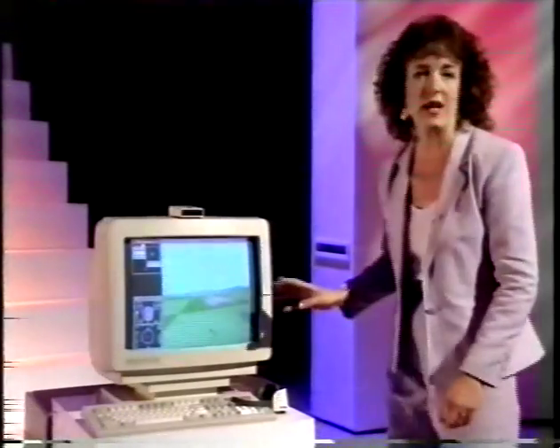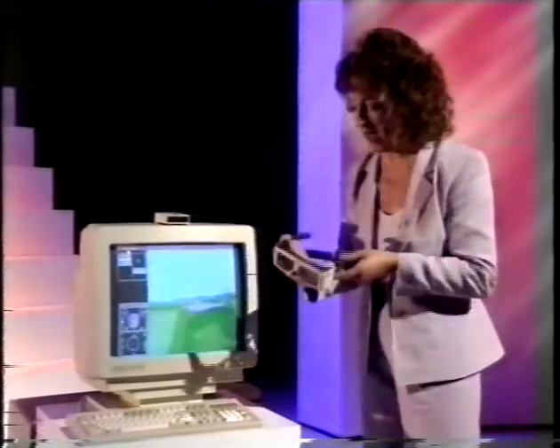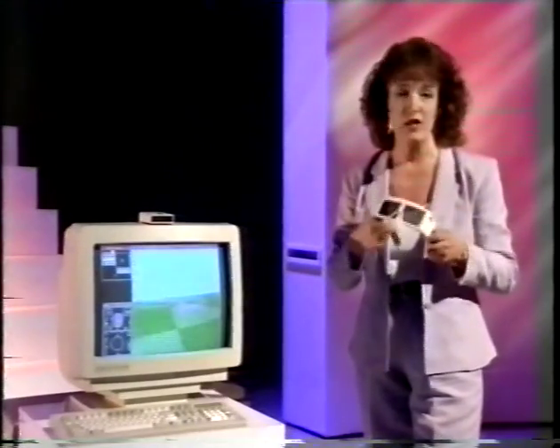This system, though, works very well in colour. The screen is flicking very fast between two different views — so fast you can see both. There are two views there of the rotor blades. And these glasses have rapidly flickering shutters, so you can see only one rotor with one eye. We just go in there with the right eye and move it across, and you can see just the other with the left eye. The effect is really good when you look through here — you're in fact seeing a bit of flickering on the screen, but that's our cameras.